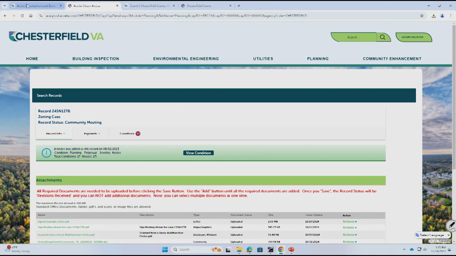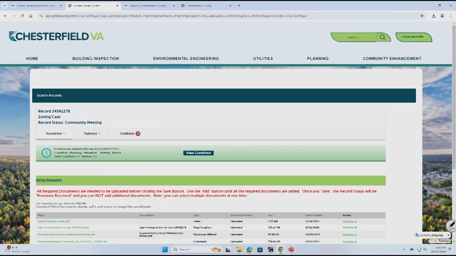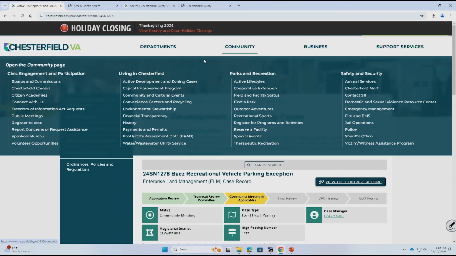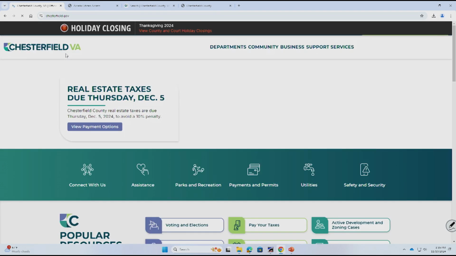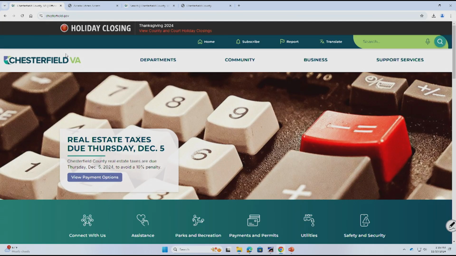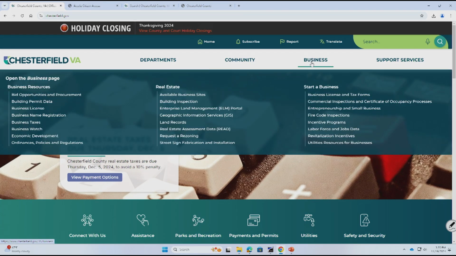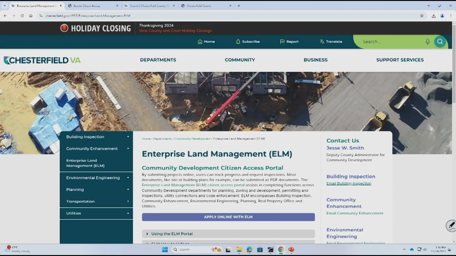And going back, so that's pretty much how you can navigate to get to the attachments through the specific record detail page. The other step you can do, if you're back on our county website and you want to go straight to our ELM site instead of going through the Chevron, you just have to scroll over our business dropdown and click on the Enterprise Land Management portal.